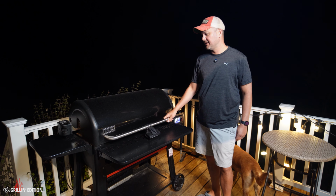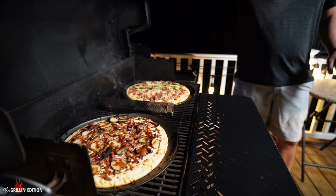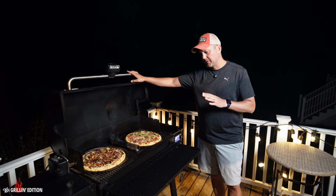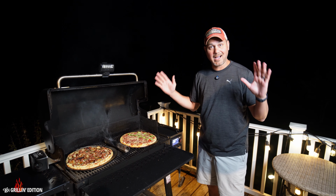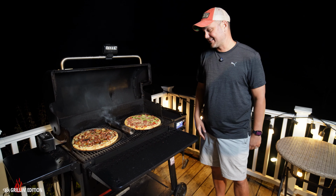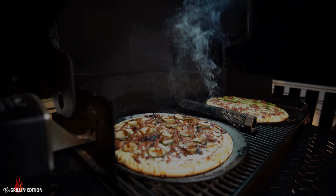So we're about 10 minutes in. I did raise the temperature to 375 just because you want to be somewhere between 350 and 400, and I wanted to get a little bit more browning on the crust, but so far we're looking good. The controller's holding up now, thank God. So whatever happened before was fixed with a reset. We should see this thing ready to go in about 10 or 15 minutes.